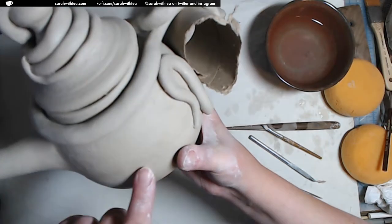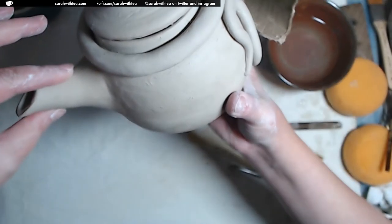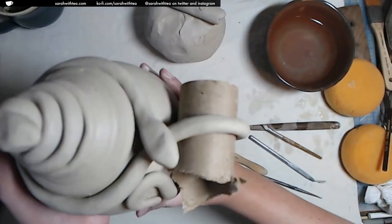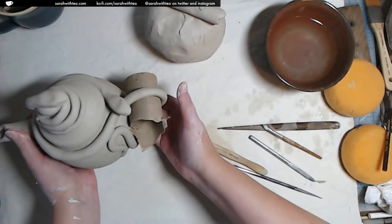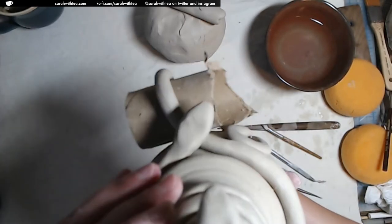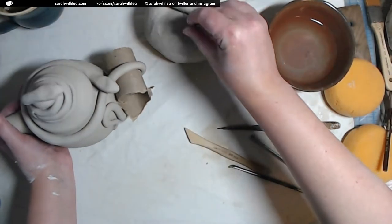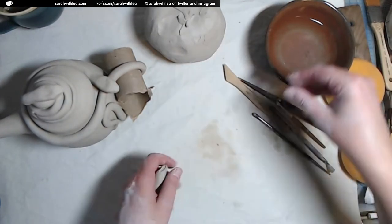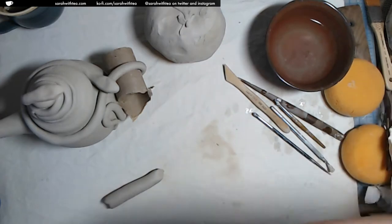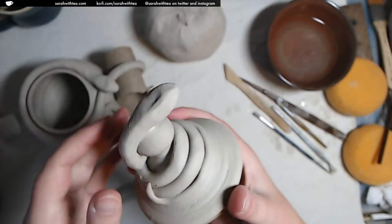Now I think that we need one that kind of comes around this side and ends up wrapped around the teapot. Sitting right on top there. I'm still debating how much I'm annoyed by this and how much more snake I want. I might have to deal with this. We'll leave it for now, but I predict I'll get annoyed and want to fix it, because he feels out of balance. But I don't want his head to be any smaller, or I feel like it'll be weirdly small next to the other one.